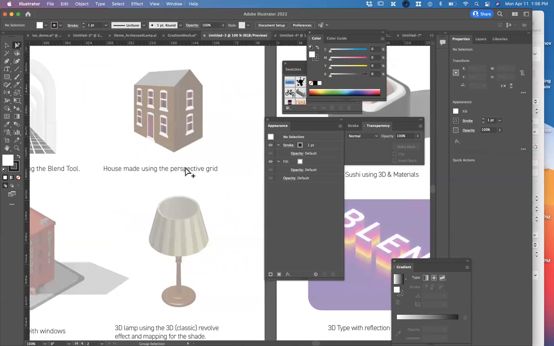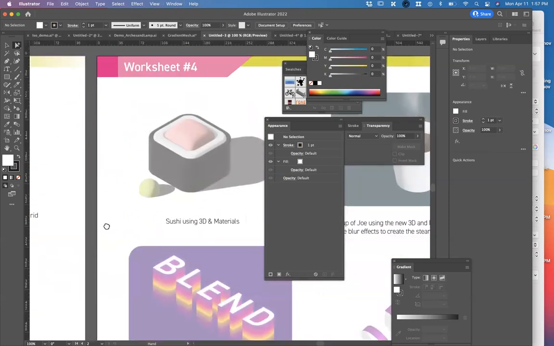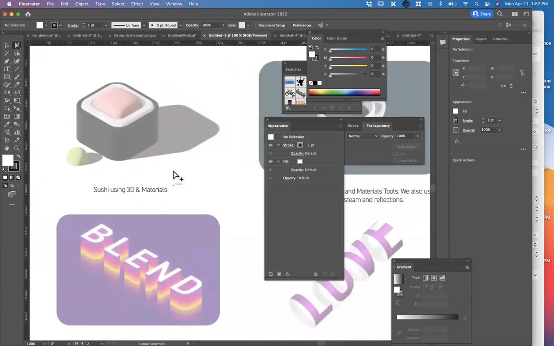The next one, we have this lamp to do. I've done that one before as well, so I'm going to leave that one for right now. But I'll do this one next. I haven't really focused too much on the 3D and materials, which is a new feature in Illustrator yet. There are advantages to the classic version of the 3D effects, and there are some advantages to these new 3D effects. So on this one, it uses the new 3D and materials to create this effect. So let me go over creating this one.